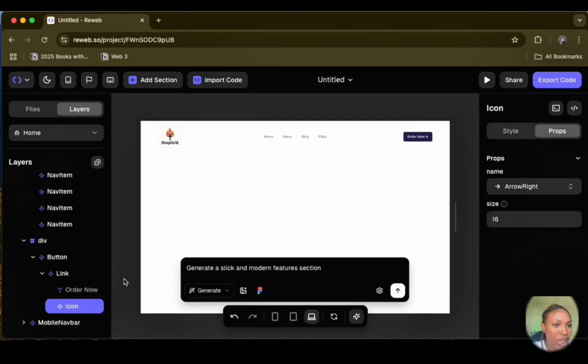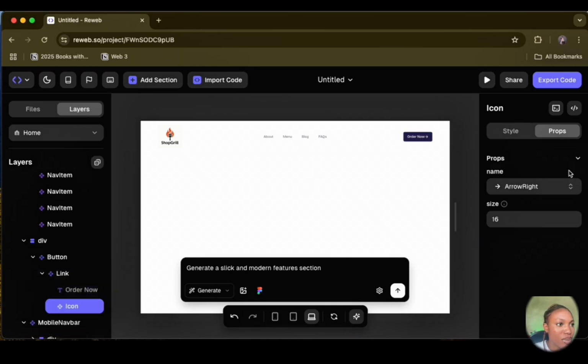All right. Another good thing is, you can drag and drop. Like I had my icon outside before, and then I can move it back inside here. So now I have it in my button. I had it in my button at first. Can you see it outside my button? And then I want it right inside my link. So I can drag it inside my link, and now it's inside my link.